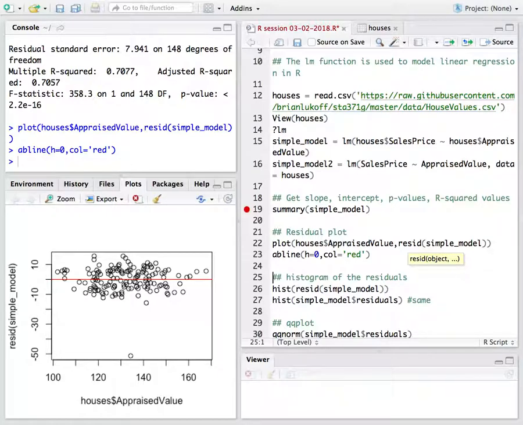Okay, all right. So can you tell me how the residuals look? Do they look random to you from the plot? Do you see any pattern in the residuals?